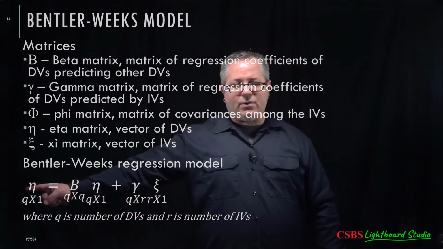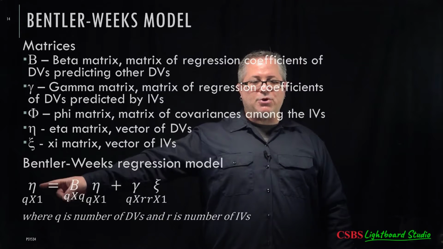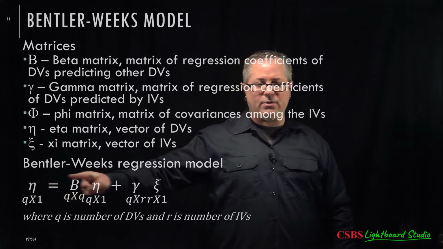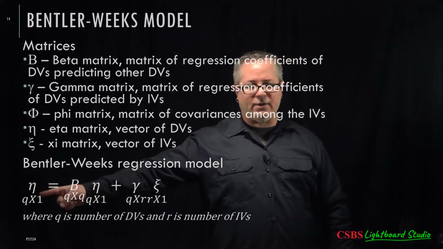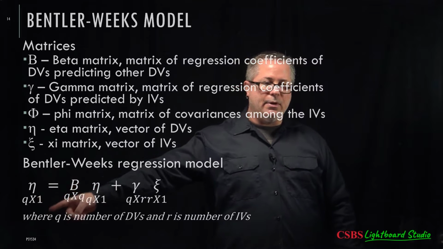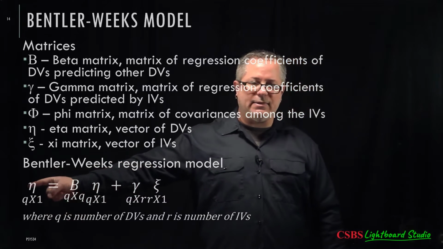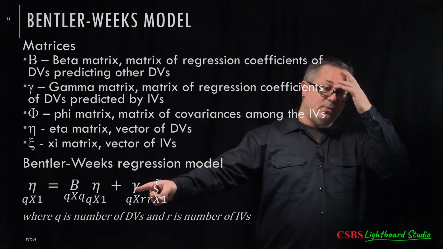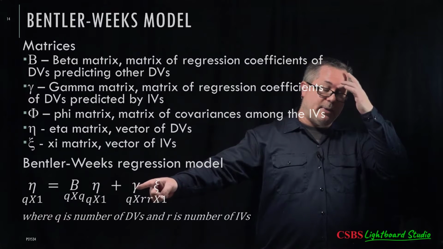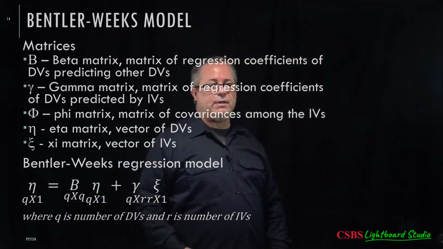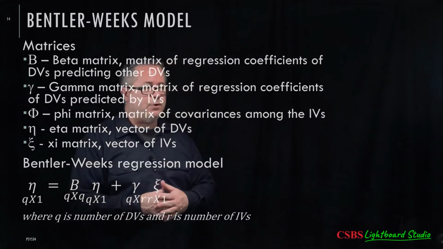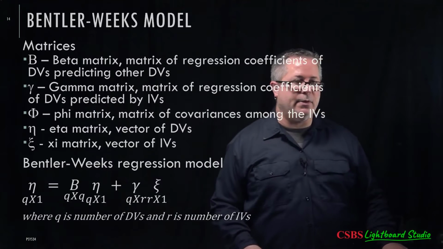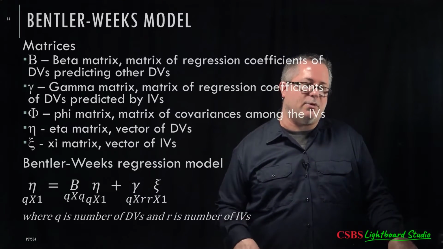We know that etas are all the outcomes. These are measured outcomes and latent outcomes, and we can relate them to each other via the beta matrix, right? How etas predict other etas. And then we can also relate the etas to the independent or exogenous variables, the xis here, through the gamma matrix, and that's all we need to be able to do the whole thing. It simplifies everything down to just a few matrices and one regression, one structural equation. And it makes things a lot easier. It may not seem like it so far, but it does.